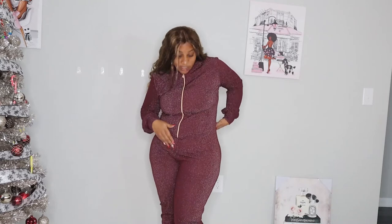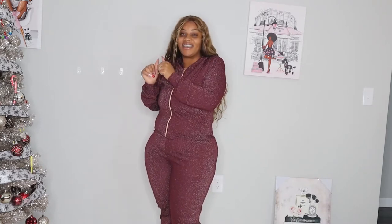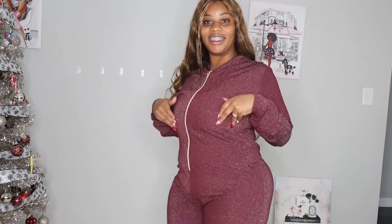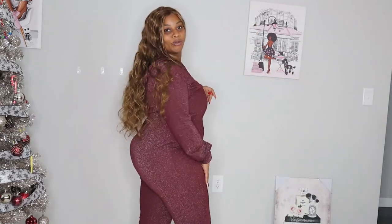I like this one. It's something that I would definitely wear in airports when I go on my trip to Houston and Dallas, Texas in February. So if y'all see me in the airport with this on, just know your girl got this from Savagexfenty, and I did. Yes. So, Houston, Texas, Dallas, Texas, check in, tell your girl where to go at.